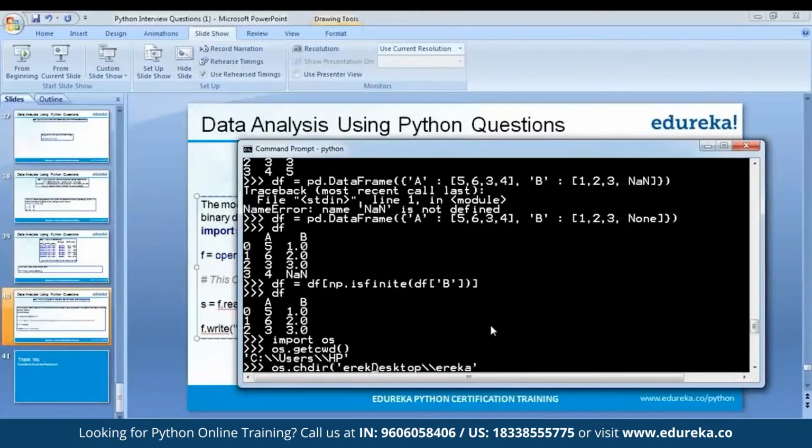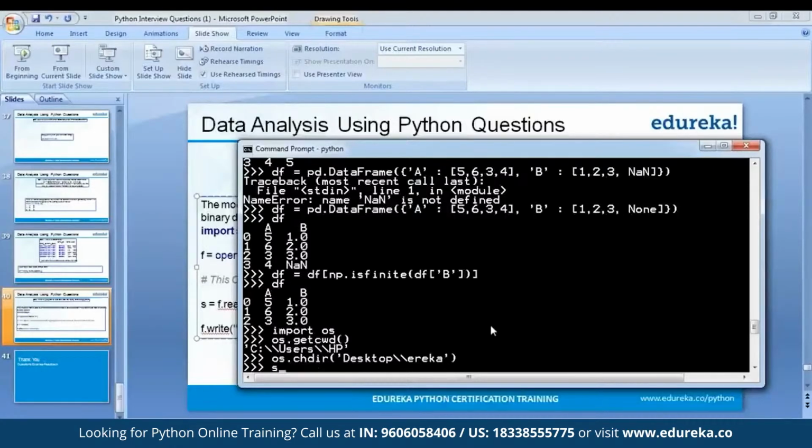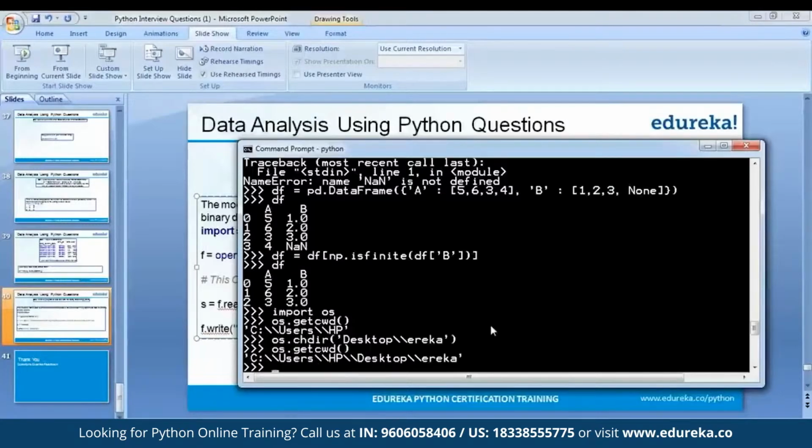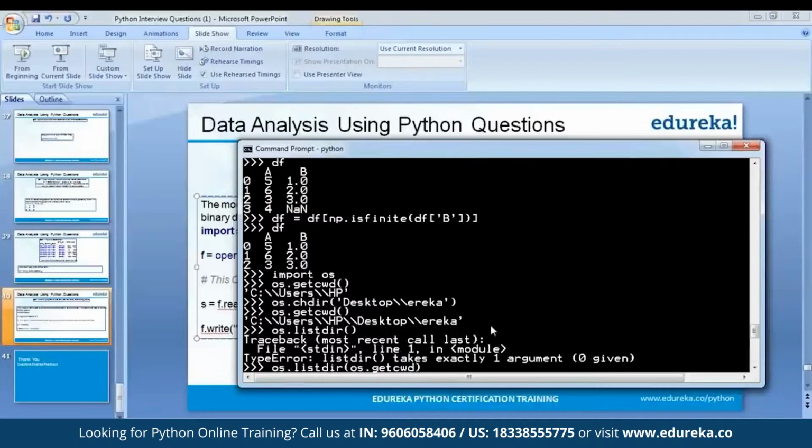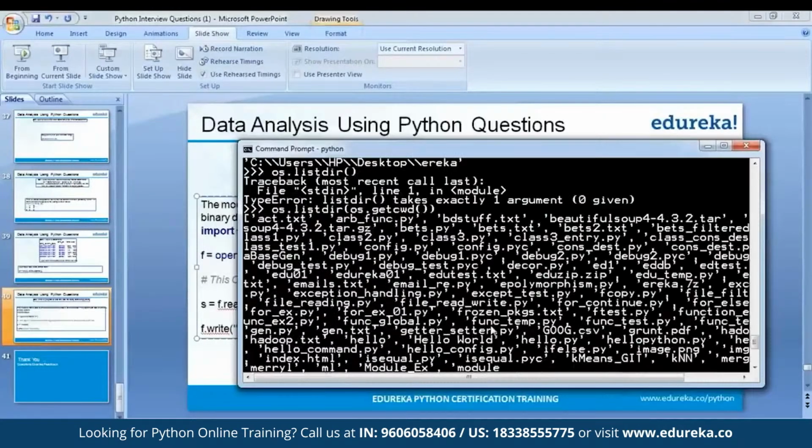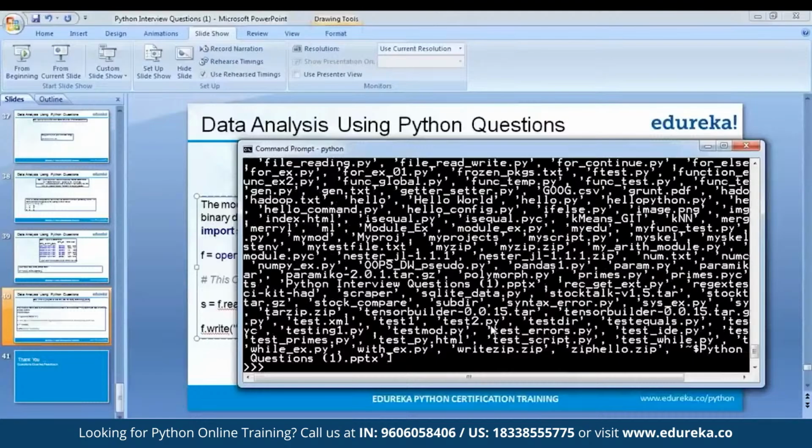That's how I'm going to do it. os.getcwd will give me the current working directory, and os.listdir of getcwd will give me all the files which are present. Now I am looking for an image file.